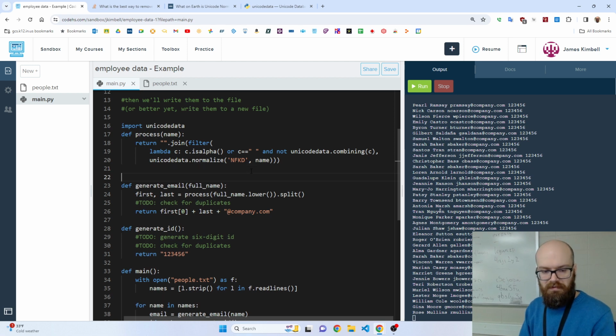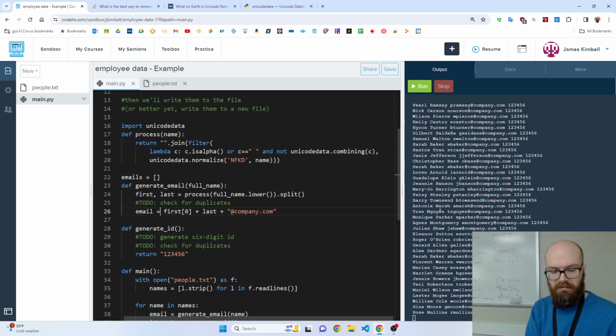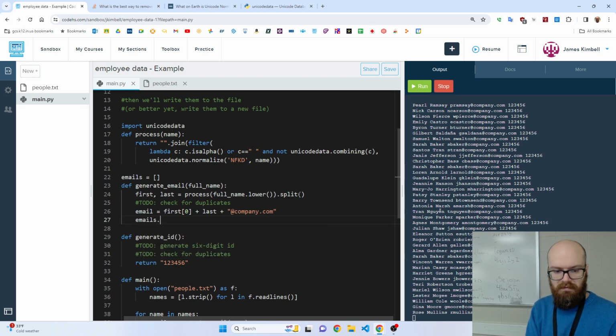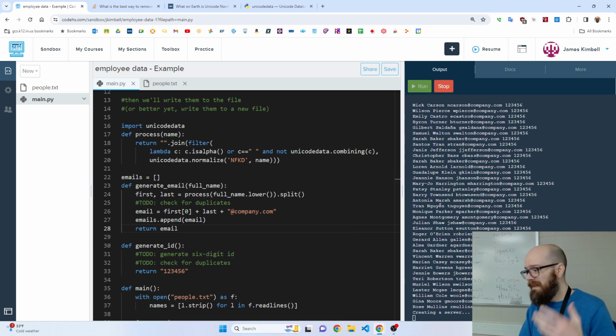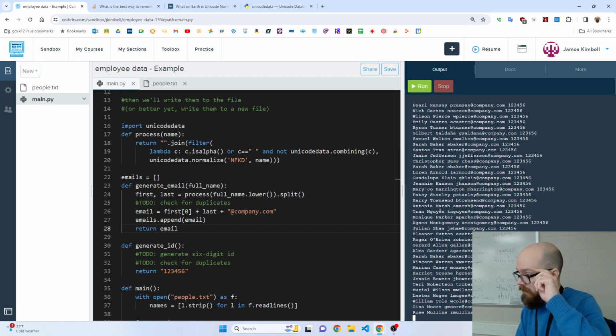So let's just have a thing called emails. It'll start out empty, and then we'll take this, give it a name, and say emails.append and then return. So this isn't actually doing anything. It'll have the same result, but I'm just running to make sure there's no error, I didn't mess it up, that kind of thing. Because if I add 2 more steps and then I check for an error, well, I don't know where it was. But now I know this part is relatively safe. If there's an error, then it's kind of a stealth one.